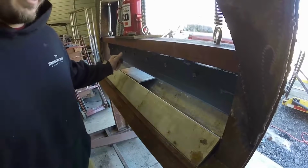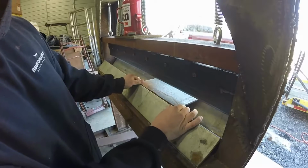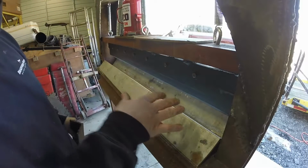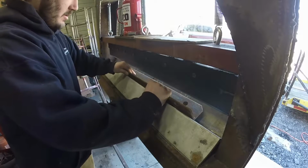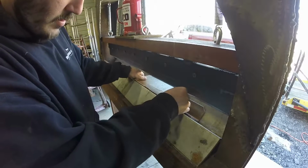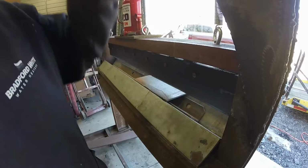So one slight issue with this bottom die is if you don't have a piece of metal that spans across the two points, while you're pressing, it could potentially slip either this way or this way. So my idea was I'll keep this with the biggest bends for the easiest and thickest metal. And then I could throw a couple more pieces of angle iron in there and it closes up the V. So I'll have to invest in different pieces of angle iron.